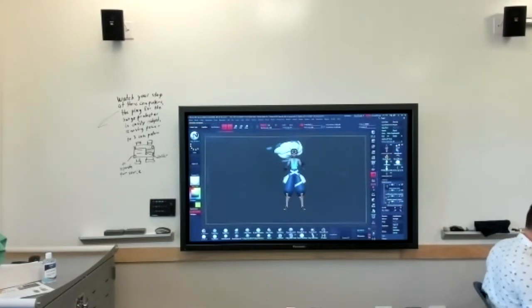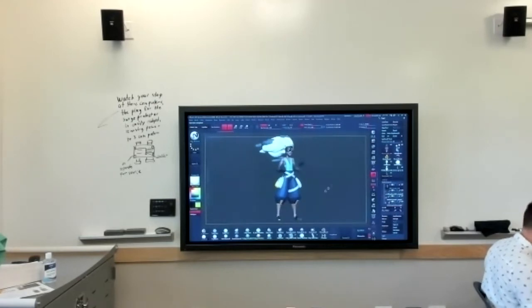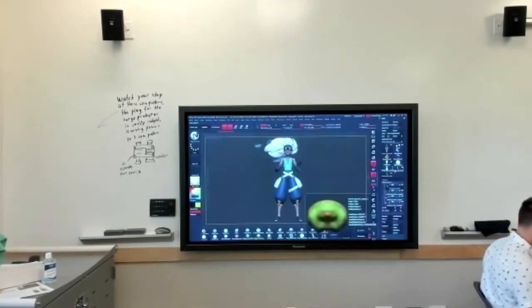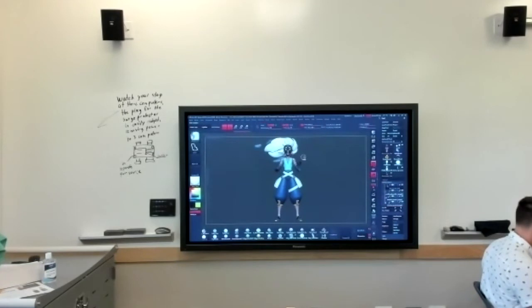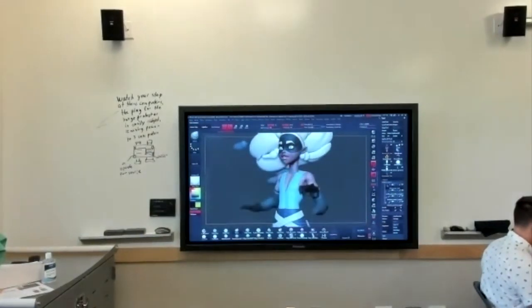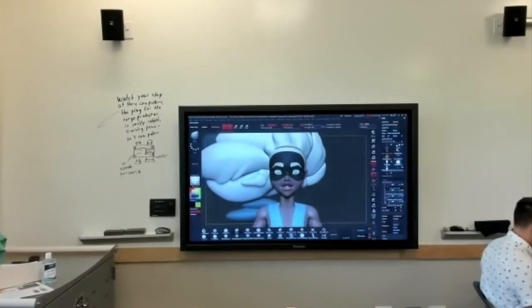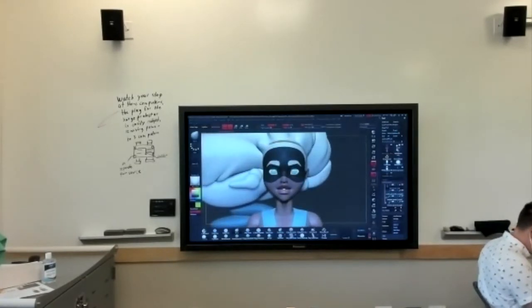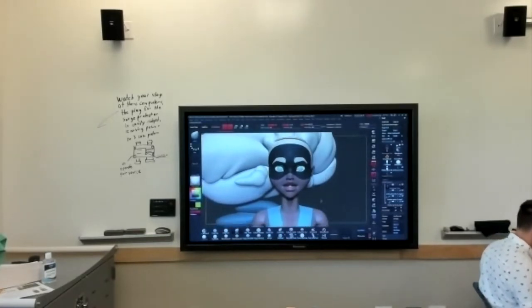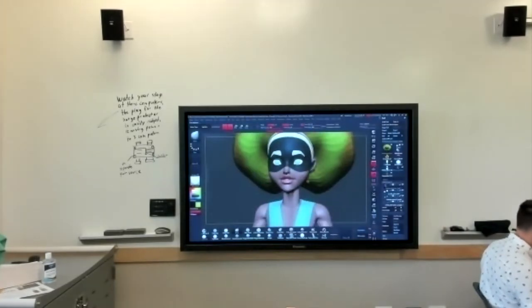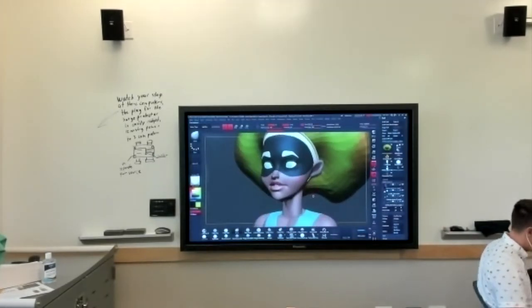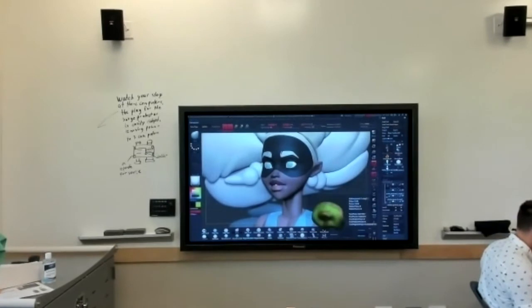But if you take a look at the actual character's body, you can see that there's even some floating awkward stuff going on there. It doesn't look like too much has changed. Maybe from a distance, you can see a couple things, but I'd like to just zoom in here on the face a little bit more. So this face and everything here that I'm showing you was sculpted, or 3D modeled, up from a primitive piece of geometry. The head was created from a sphere. So between these steps, blockout, refinement, and polish, really not too much changes. It's very, very small tweaks. You can see the very slight differences happening there.